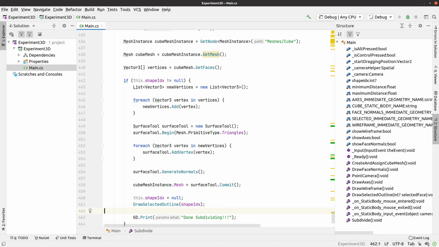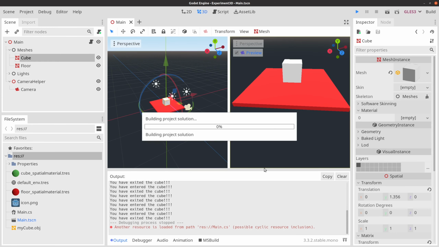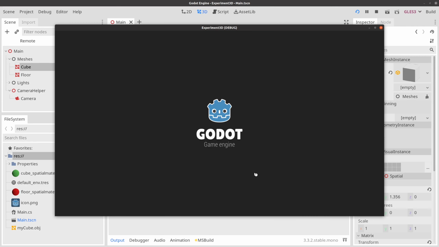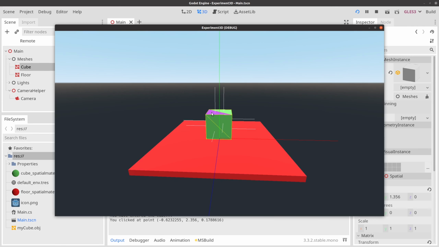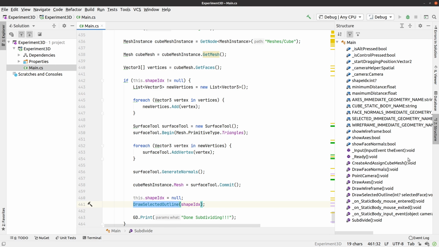What that should do is basically unselect the shape index. And we already set this draw selected outline, so if it gets a null coming in, it unselects things. So let's go back here, hit the play button, and then we'll select the triangle. Select the top one this time. Now if I hit S, it unselected it, and the geometry's still there, so we're still good. Everything is as we left it, so that's fantastic. All right, so let's go back to our diagram here.